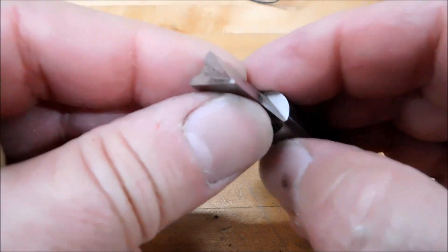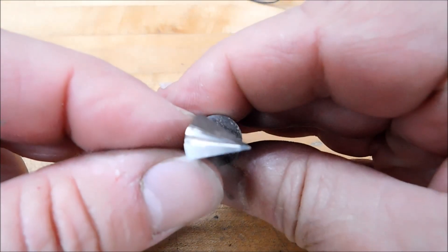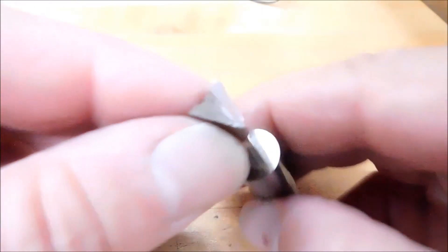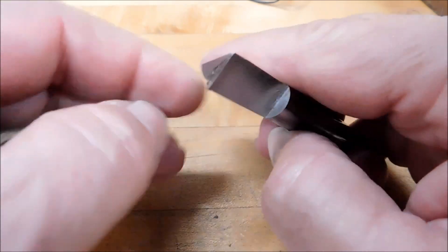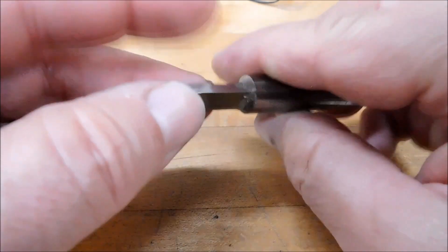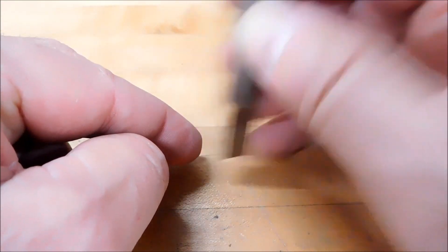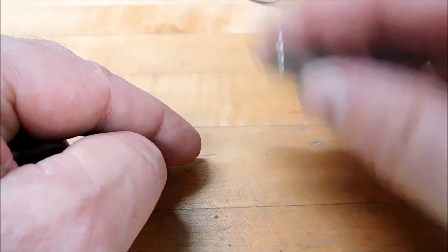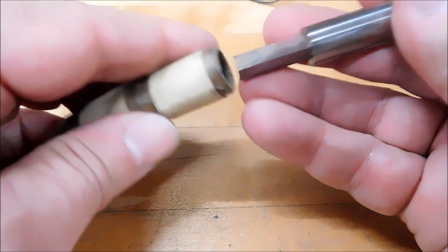This one here is a very sharp little tool for much sharper internal corners. I believe this one was 30 degrees, possibly 40 degree, and it was for a flat bottom - going to a surface, not going through. That's a little bit harder to do because as chips displace on a surface-to-surface broach at a square corner, they'll jam up in the corner and get under your broach. So for every couple of hits, you have to come across and knock the corner out. That might be a topic for a whole other video - if you don't know what I'm talking about, say so and I'll film it.